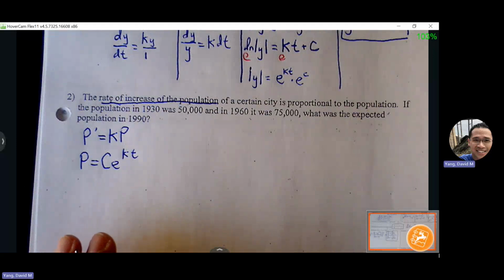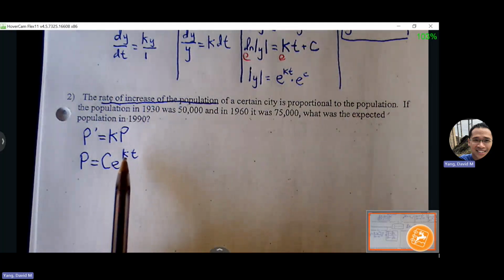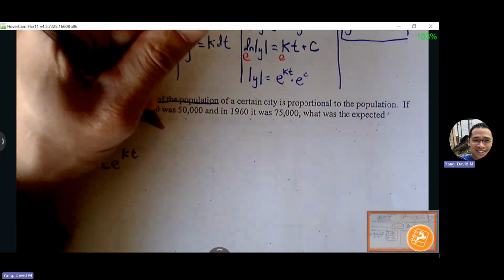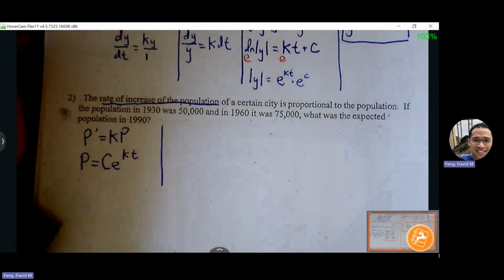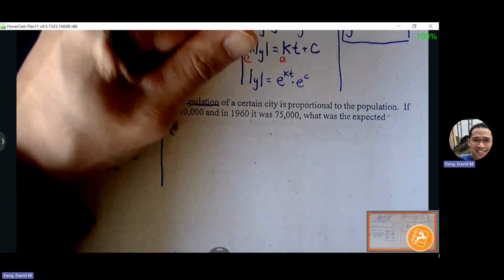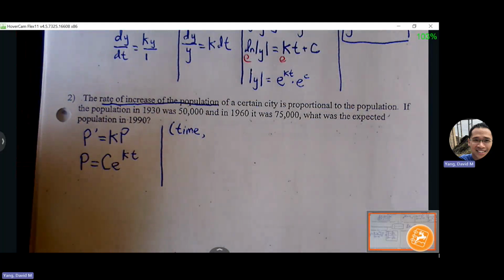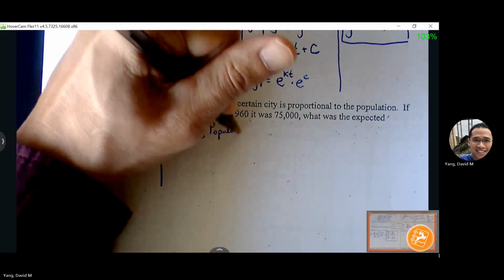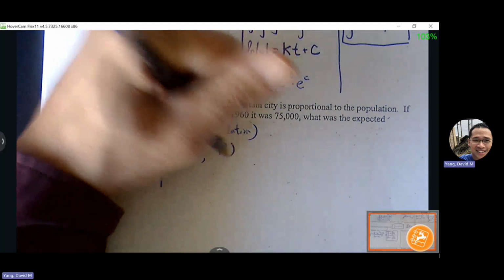Okay, now to help us organize all these numbers that we're going to be dealing with, because we have to solve multiple variables, right? We got to solve for K, we got to solve for C, and then we're going to have to make a population prediction. So I like to organize all my information as ordered pairs. So as ordered pairs, my time is my independent variable. So in this case, I'm going to treat time as my X value. And then whatever the other variable is, that's my dependent variable. That's my Y variable. So everything I'm going to organize as T, comma, P.